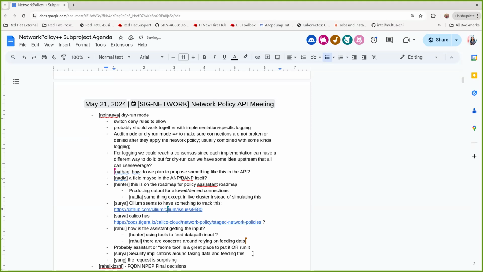But the only reason customers may want to do that is they don't want it to interrupt traffic, right? They don't want it to deny something that they shouldn't have denied, which breaks things, or accidentally allow stuff.